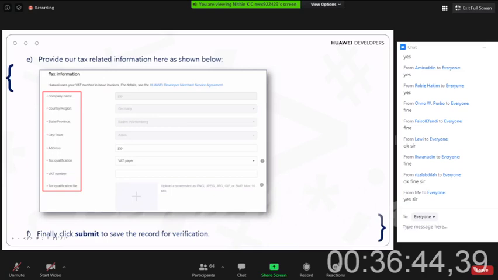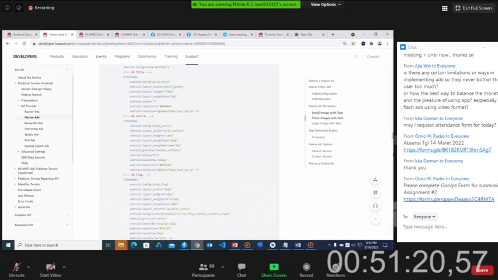Now we need a test ID, because otherwise you have to create a merchant ID, and you have to go through so many steps. No need to bother about that nowadays for your sample project. You can use the test ID here, a different test ID. You can just use this test ID in your application. That's enough. Same way for native ads. See here, on the native ad side they also mention the test ID. Just use that if you are going to integrate, and that's enough nowadays. In future you can come with your own ad unit and other parts, but I just explain for your understanding. See here, a different test ad unit ID is there. You can use this. Fine.